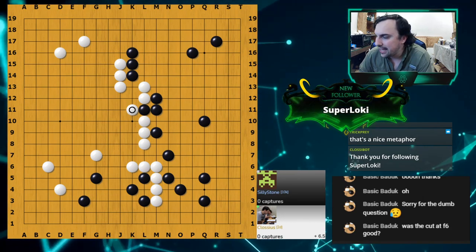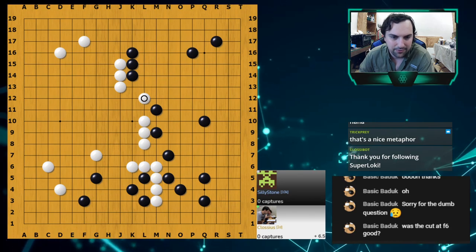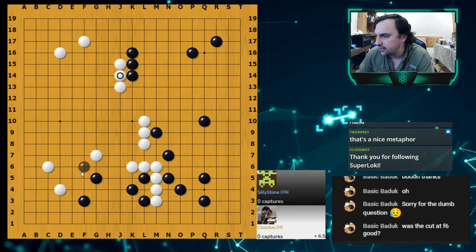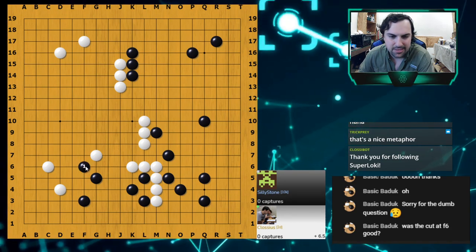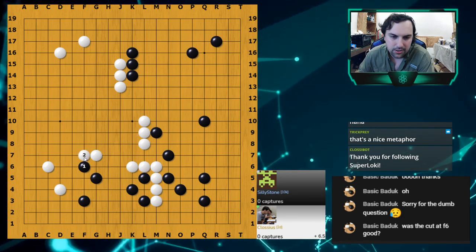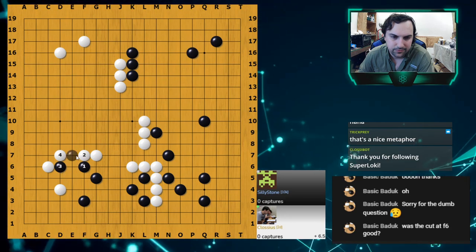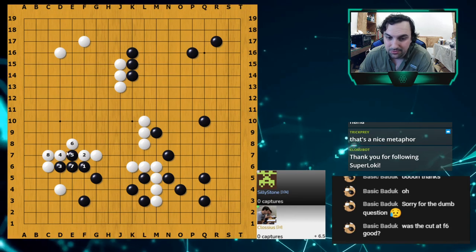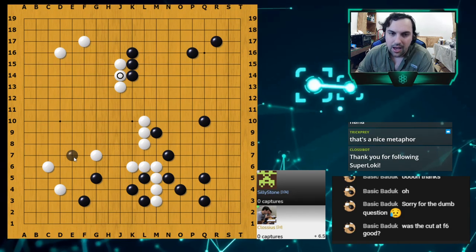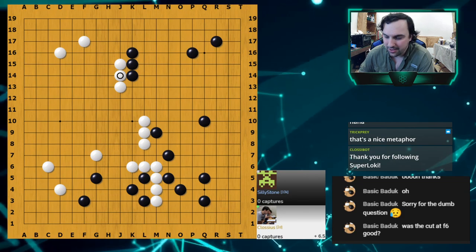All right, so Basic Baruch asked, is the cut at F6? F6? Here? This is a reduction, not a cut. You're not really cutting anything. I mean, it's a move. It's kind of just Yose at the moment. Unless you want to get into some crazy reading. Probably, you can try to get in here more, but I don't think your play was that bad.